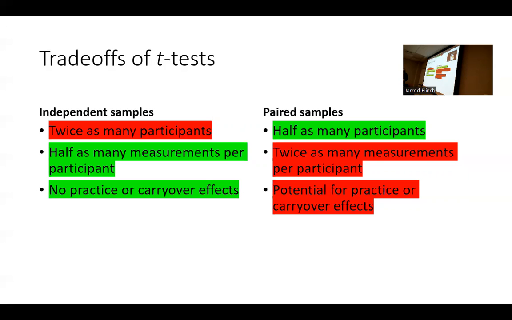But maybe you're giving participants a medication that has a short-lasting effect. Say, let's go with caffeine. We could give you caffeine one day, and maybe that increases your reaction time. That's what we're looking at. We could bring you back a week later, and we don't give you caffeine, and the effect from caffeine a week ago should be gone. So in that case, maybe it is appropriate to use paired samples.